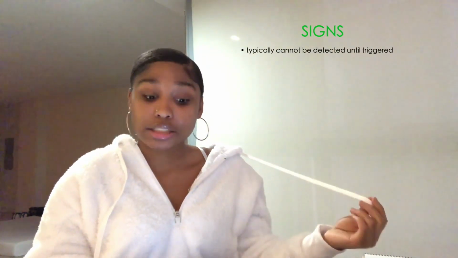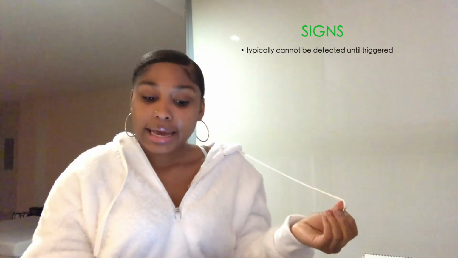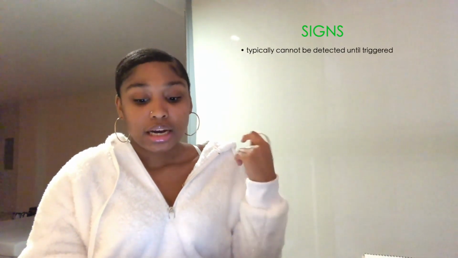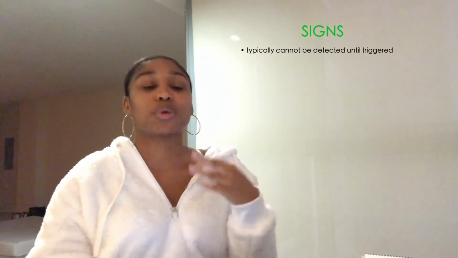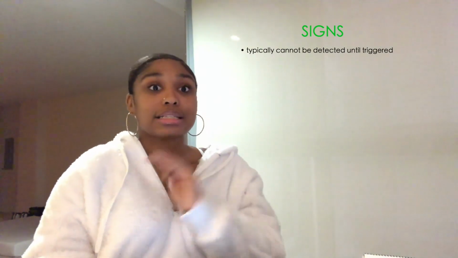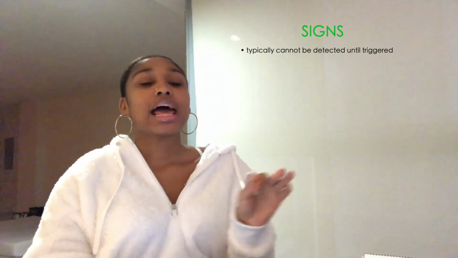It's malware that explodes and messes up stuff as soon as you trigger something. Signs of a logic bomb: they typically cannot be detected until it's triggered. So you won't even know. The criminal has coded it so that you won't even know. It's silent, it's hidden until you do the action that triggers it.